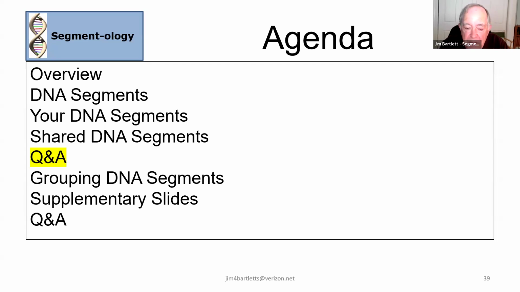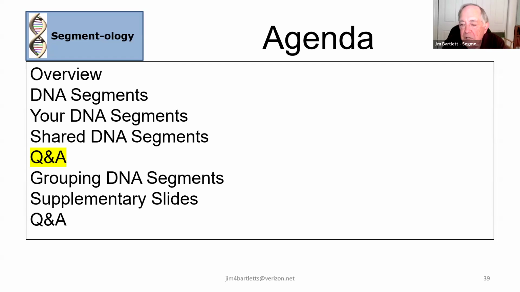So if you have these segments that they share, and you have a second cousin, and then a third cousin shares that same segment on the same ancestral line, and a fifth cousin and a seventh cousin, that's very, very strong evidence. That's the way it's supposed to work. That's showing you that the DNA is coming from those more distant ancestors.